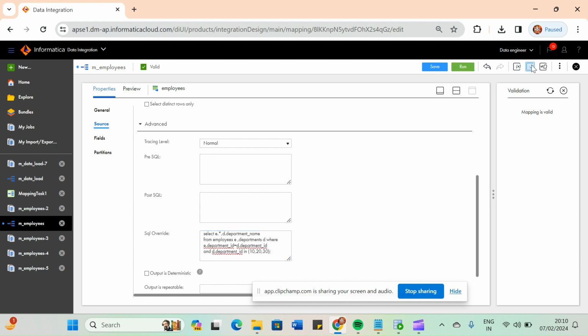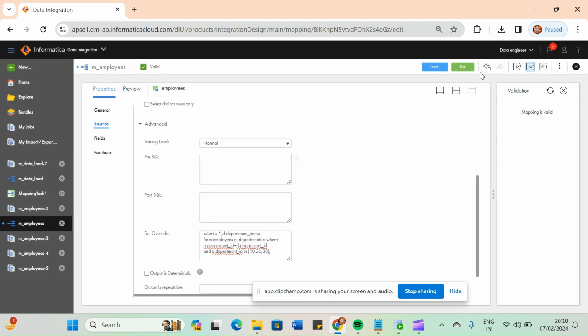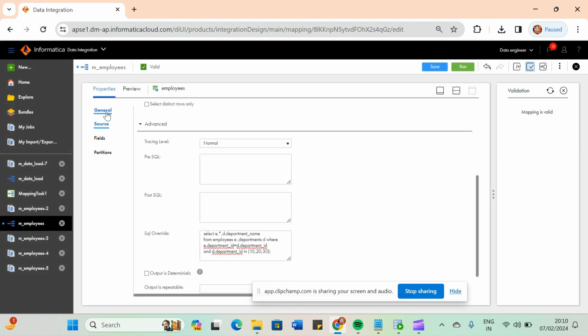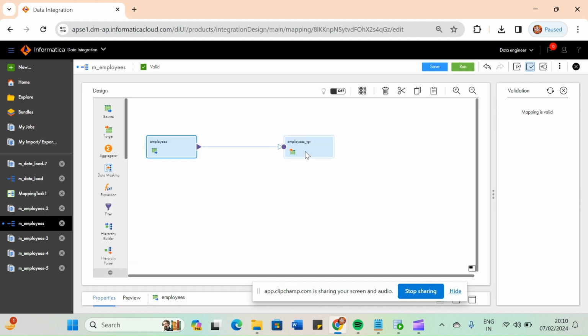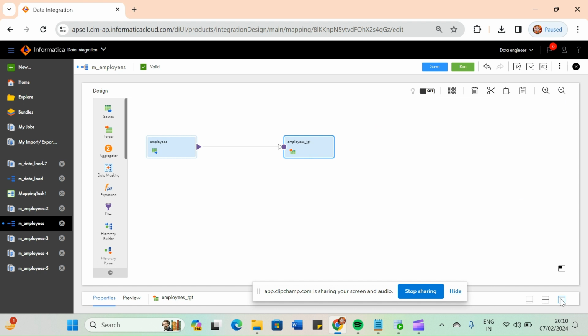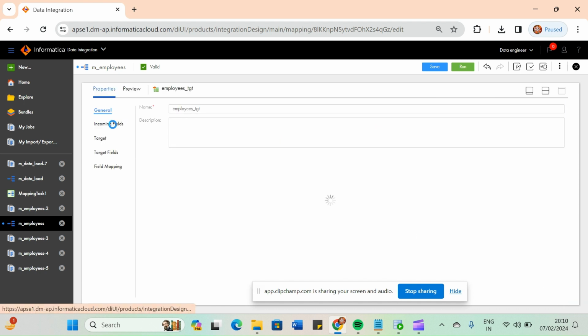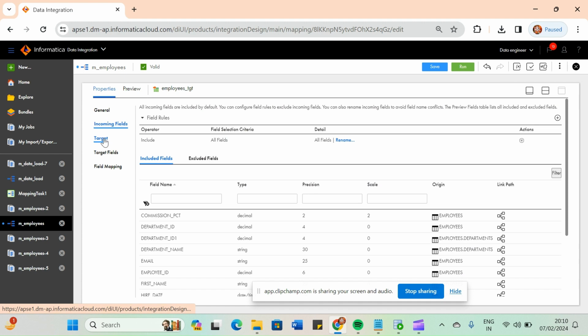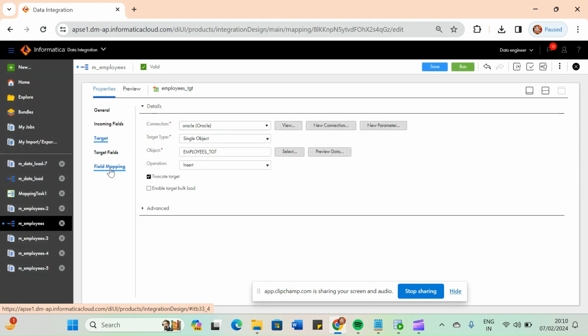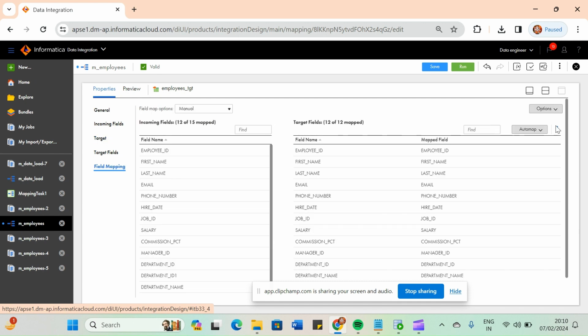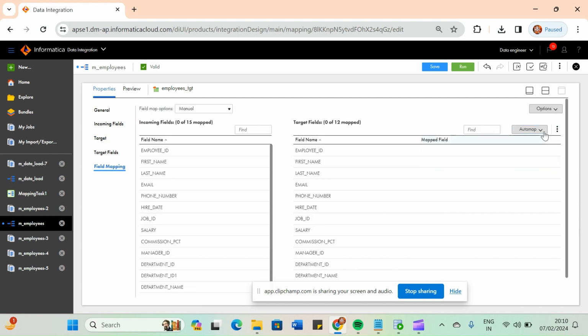Okay, let me validate this. Let me go to general. We have already done this part. Let us go to field mapping, the smart map.